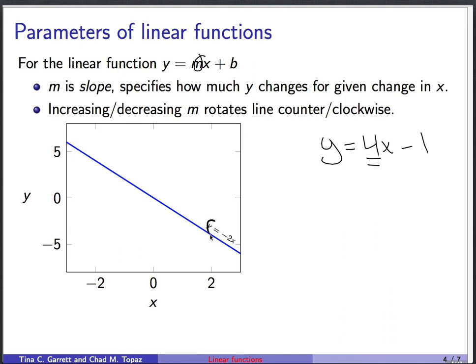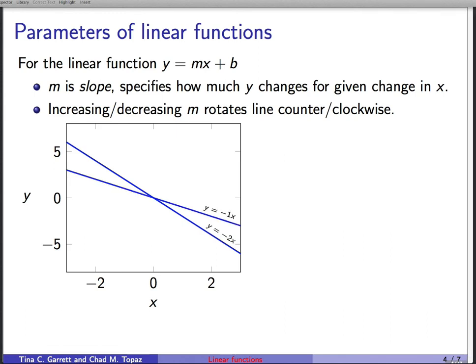Now over here, I'm showing you the line y equals minus 2x. Since it has a negative slope, it goes from kind of upper left to lower right. And we'll imagine now increasing the slope from that negative value. So there's y equals minus 2x. There's y equals minus x. It still has a negative slope, but it's less steep. Here's y equals 0x. That's a horizontal line. Here's y equals 1x. So now we're in the land of positive slope. We've kind of rotated it even further counterclockwise. And here, y equals 2x.